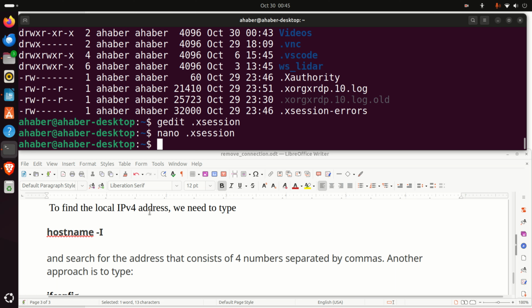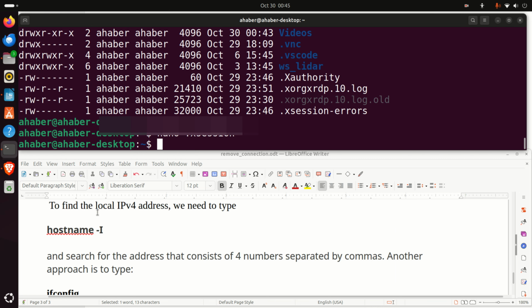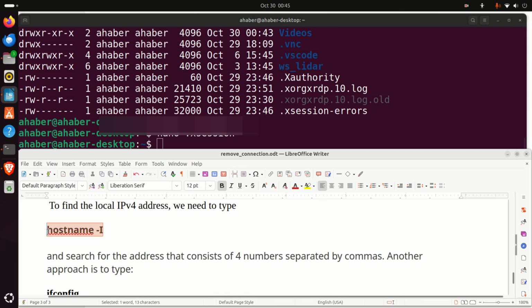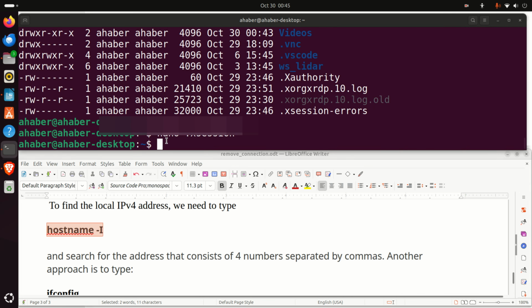In our case, I will be just using a computer that is in another room, my Windows machine, and I'm going to connect to my Raspberry Pi that is located somewhere else in the house. Consequently, I will not need the global IP address. To figure out the local IP address, you need to type this thing, hostname -I.